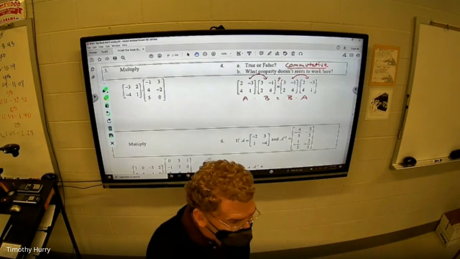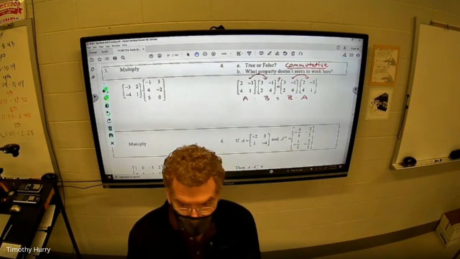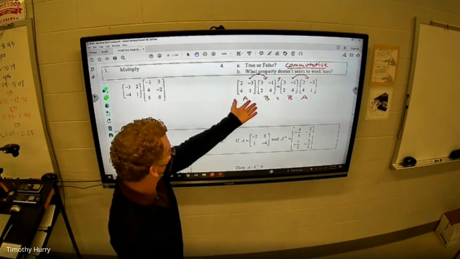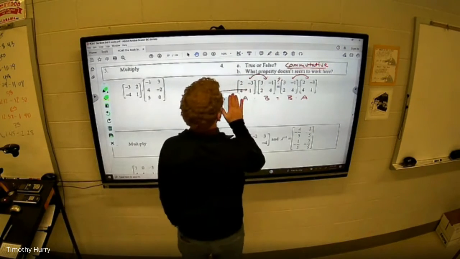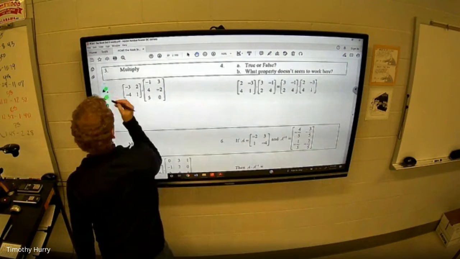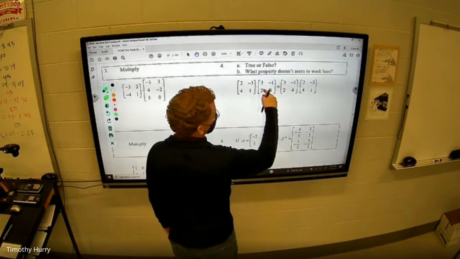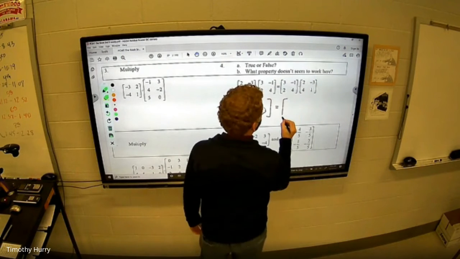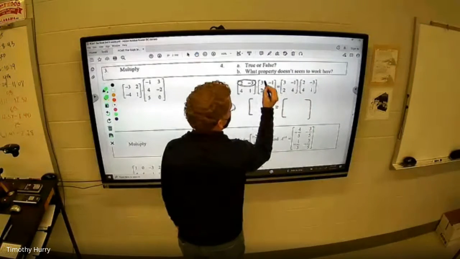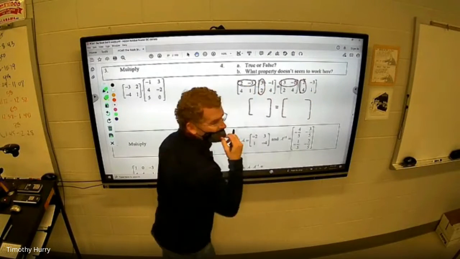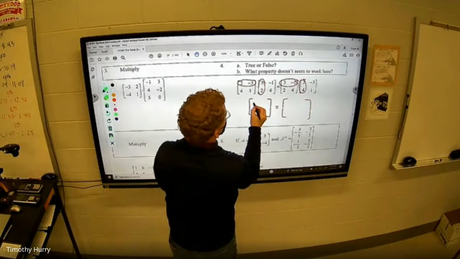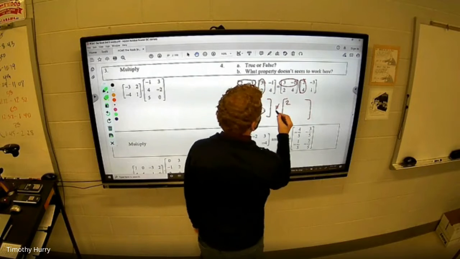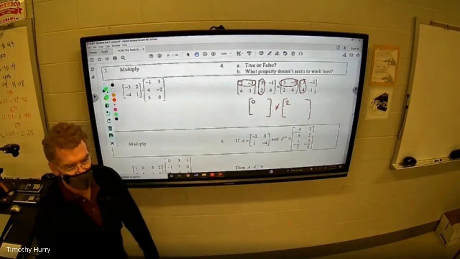Now, it might work occasionally, but to be a property or a theorem, it has to work all the time. And it does not work all the time. And you can see that real quickly here. You don't even have to do the whole thing, right? This is a 2x2 and a 2x2, so I'm going to end up with a 2x2. That's a 2x2 and a 2x2, so I'm going to end up with a 2x2. And all I have to do is check the first place, and I can see that these don't match. Look, 6 and negative 6, that would have a 0 there. And over here, 6 and negative 4, that would have a 2 there. So clearly these aren't equal, even before I check all the other numbers.